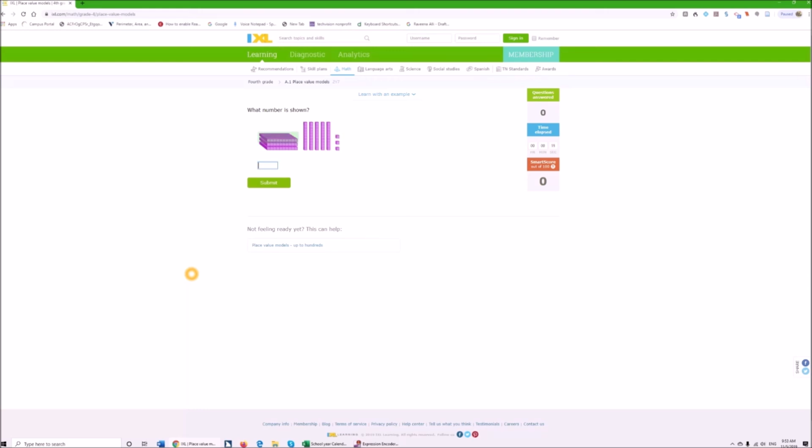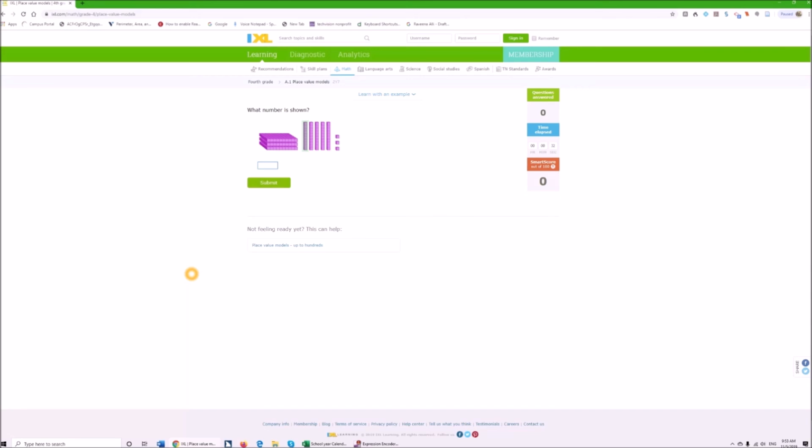Purple slash block. What number is shown? Okay, so always start with the question. I just sit on my Control, up arrow, what number is shown. Let's start counting. So now I'm going to hit my down arrow. Purple slash block 100, 100. Purple slash block 100, 200. Purple slash block 100, 300.